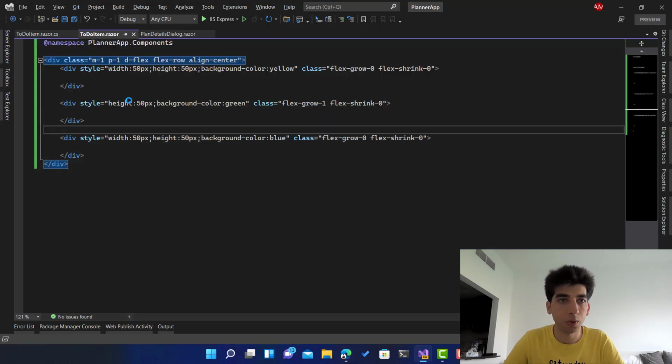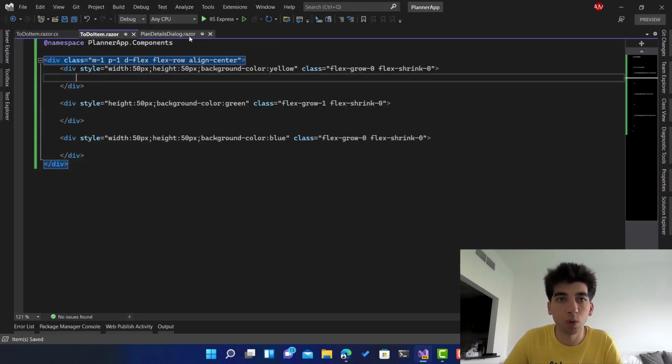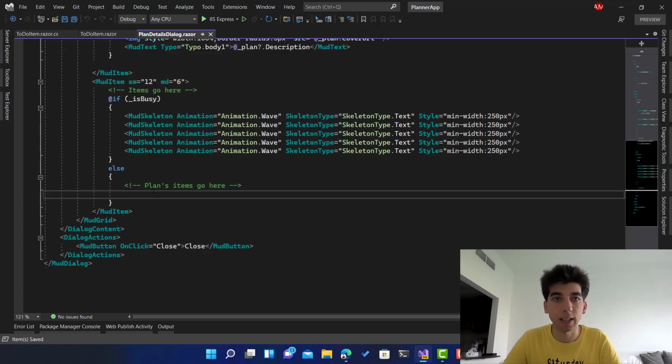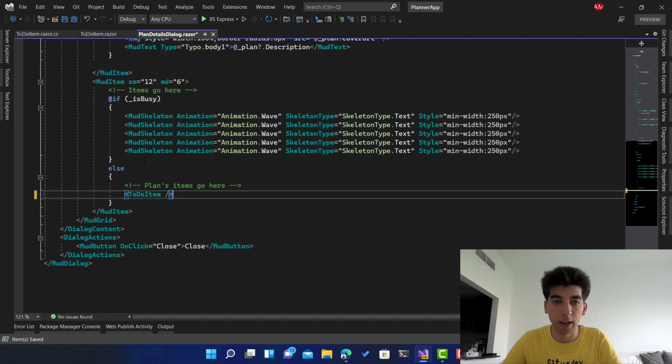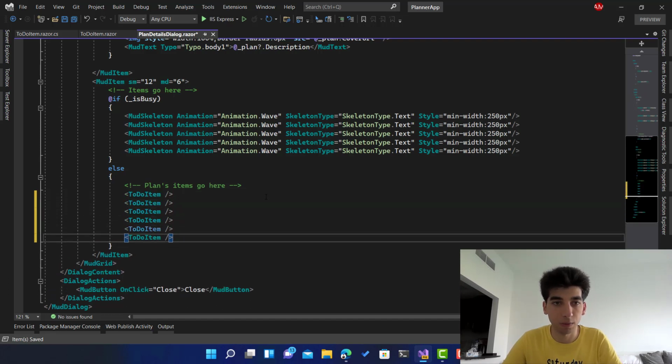Okay, so right now, just to make sure that this one is working, I'm going to set up a set of ToDo items, a ToDo item over here, and I'm going to copy it 4 or 5 times just to make sure it's working.